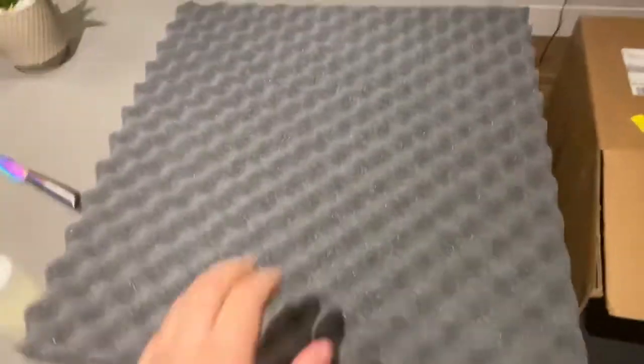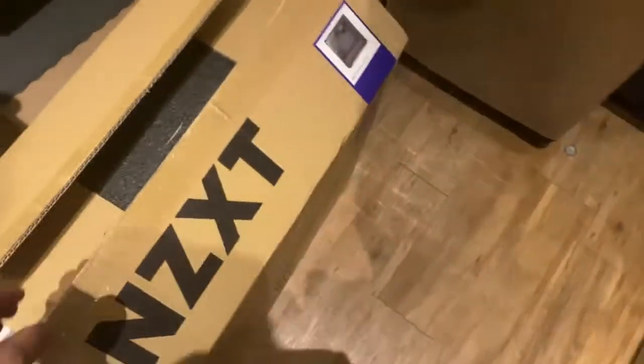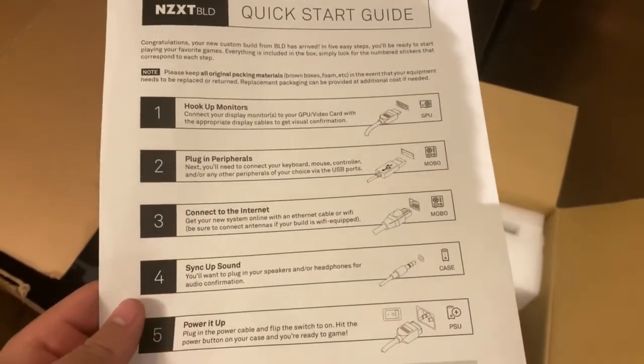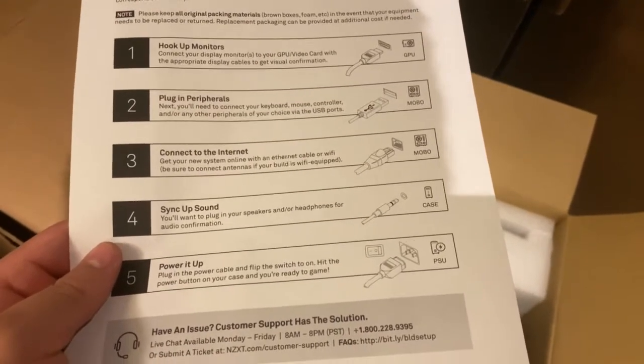Looks like they have the padding on the outside. Padding on the inside. That was one of the concerns I had. I did get the one day shipping, but you can see they even have padding in here as well. So it looks like they have padding on every side. So pretty impressed with all of the padding that they have. Oh look, even more padding. So it's pretty awesome. Looks like there's a little quick start guide saying hook up the monitors, plug in your peripherals, connect to the internet, sync up sound, power it up.